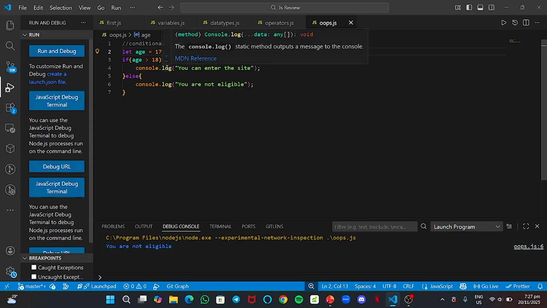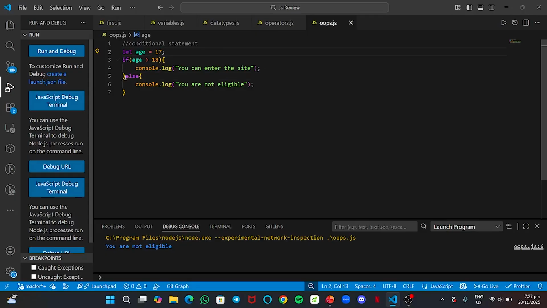So let's say that if the user is less than 10 years old, you say that you are too young.